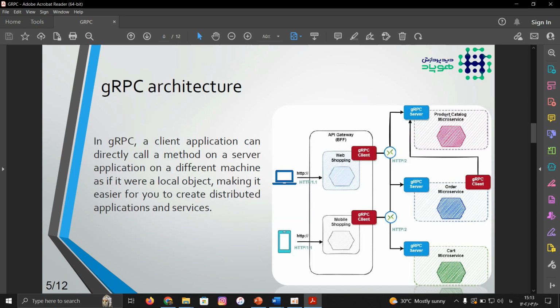Now let's talk about gRPC architecture. In gRPC, a client application can directly call a method on a server application on a different machine as if it were a local object, making it easier for you to create distributed applications and services.